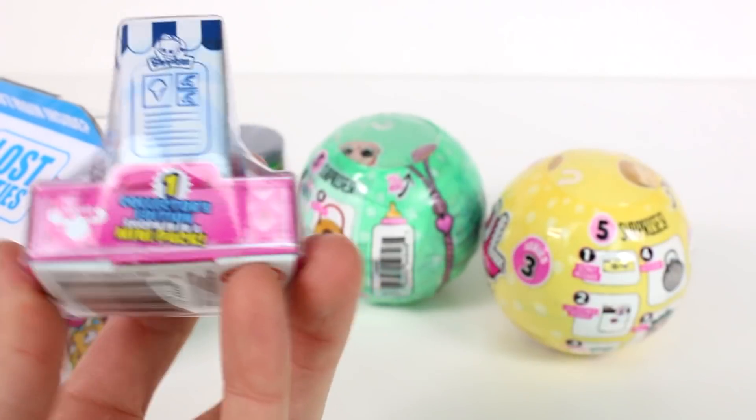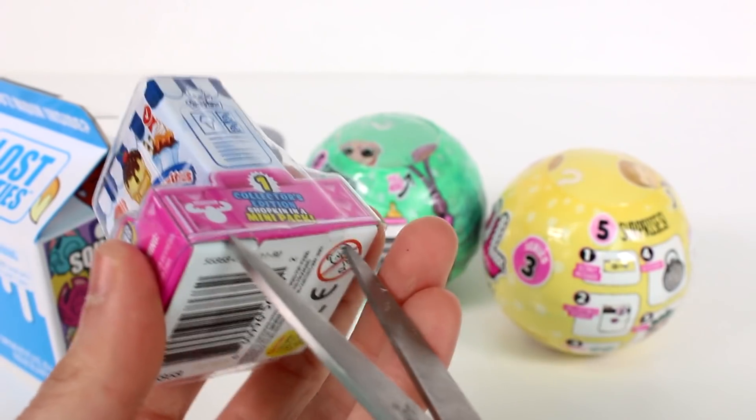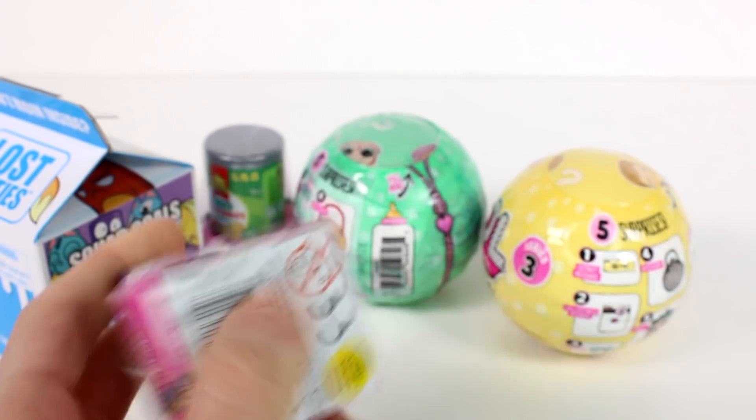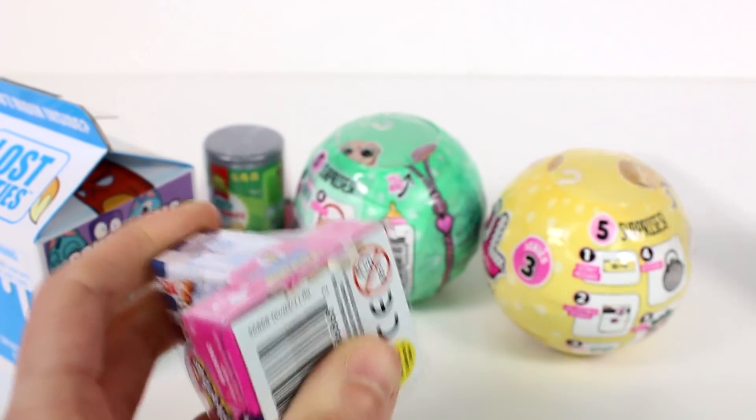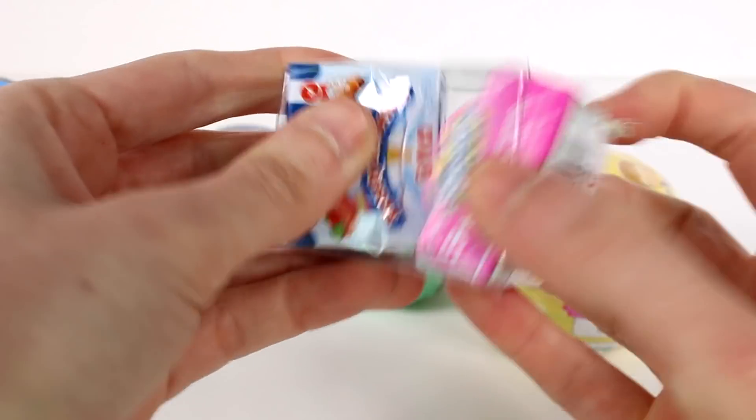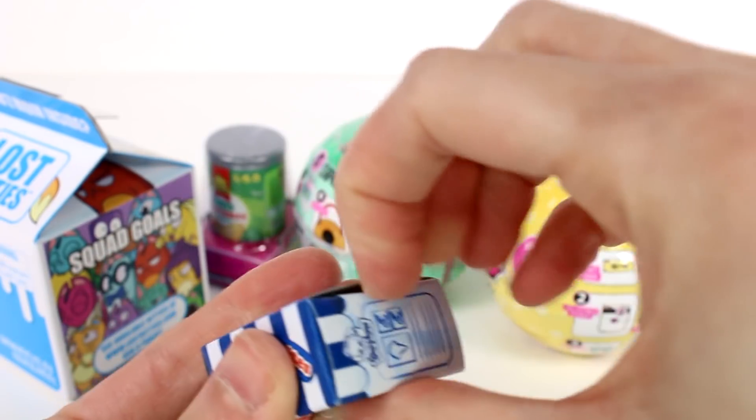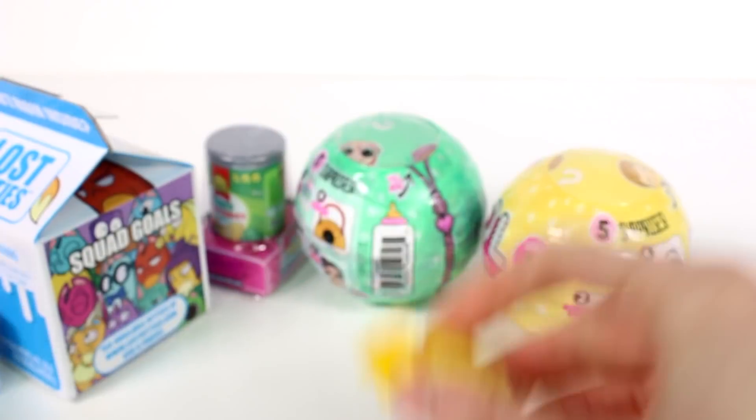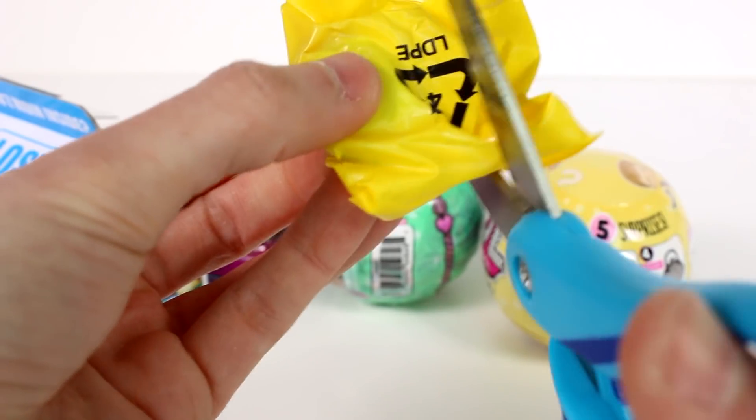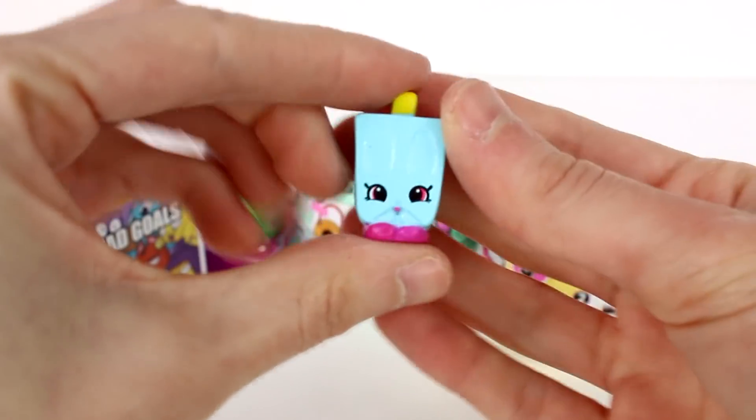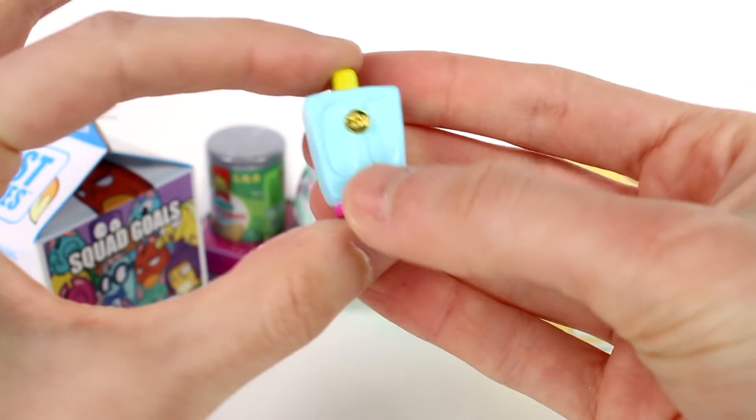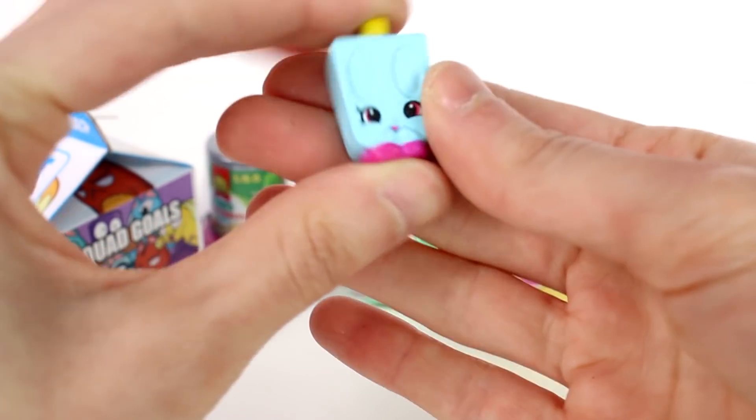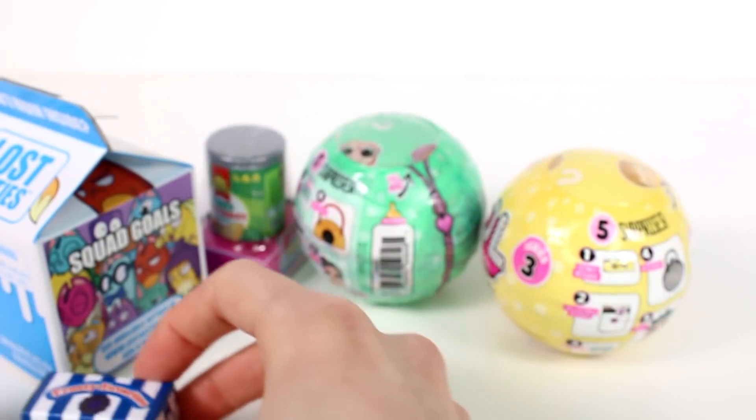Let's start by opening up this Shopkins pack, the mini pack of ice cream. Frosty Favorites. Oh, that did not open. Here we go. Let's get our Frosty Fave out of here. Is it Popsicle? Oh my gosh, it's a little Popsicle. And it's from Season 1. Awesome. I love this. Perfect. This just fits perfectly in the Frosty Faves.